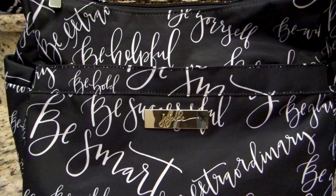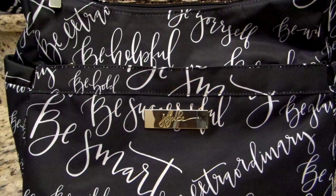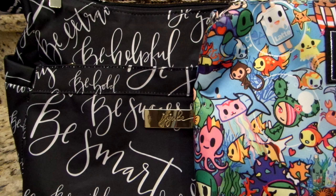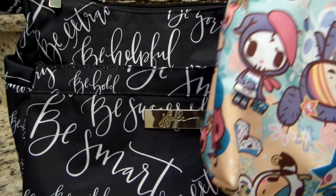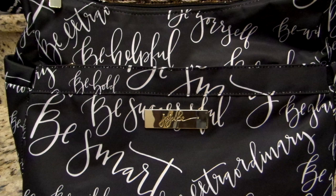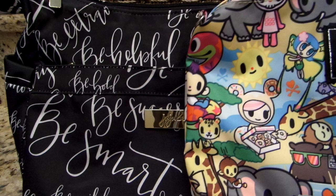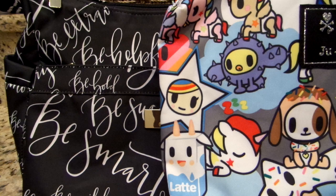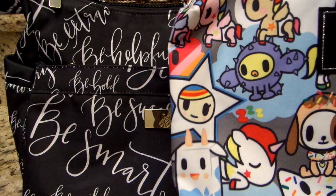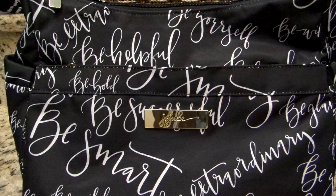Moving in a little closer — I have Bubble Trouble here, which is one of my newly favorite Tokidoki prints, and it looks super cute with this one. Then I have some Camo, another fun one because of the black accents throughout that print. I have some Perky Toki over here — if you don't mind silver hardware versus gold, this is a great match. I have some super cute Animalini print — how adorable is that? And then Unikiki, which is super popular. I think the black outlining accents make the white pop in this bag, and it's just a really good pairing. There isn't much that doesn't look good with this bag.